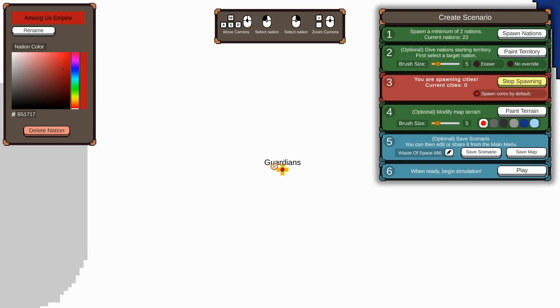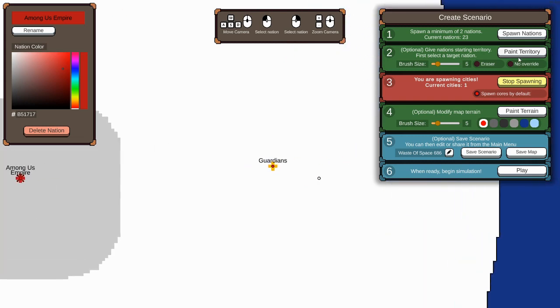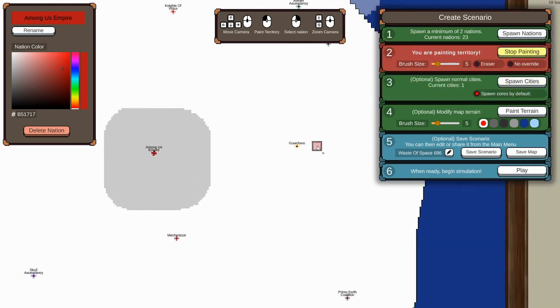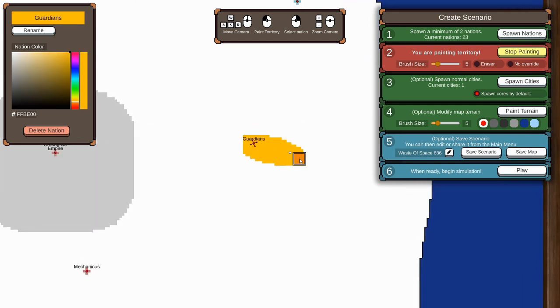By default, every faction will have one city. And then, since I have 12 people, 14, 12, that's not 15, so I'll just have 2. You know what? I'm going to remove that one. I'm going to just make it a little bit farther out like that. Yeah. And then I'll paint the territory. Yeah, there.